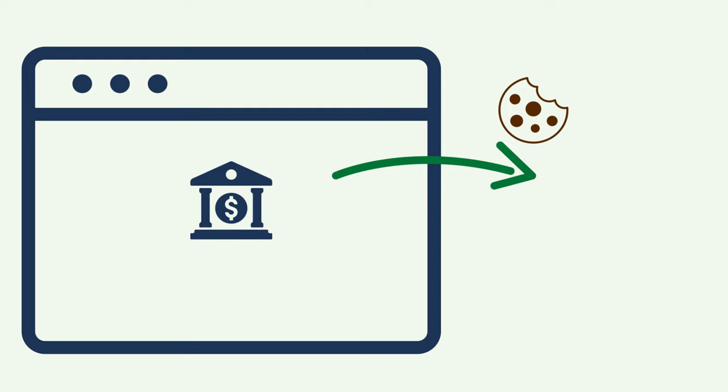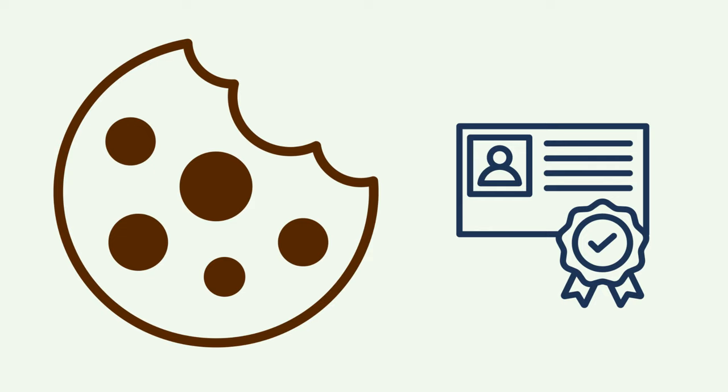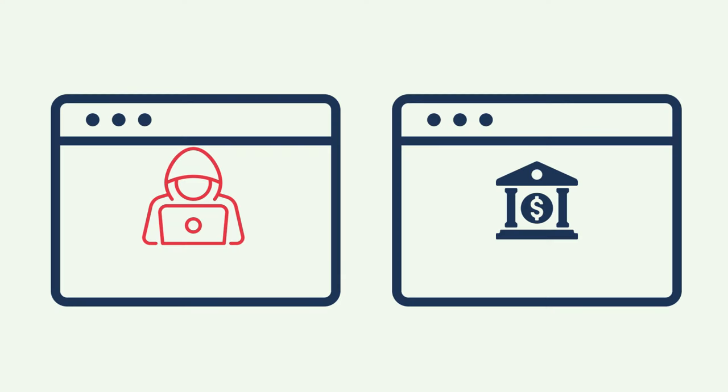Let's pick a frontend application. Every time the frontend makes a request to the backend, the browser sends all the cookies related to this backend. Those cookies contain the authentication and session information. The frontend has nothing to do because it's the default behavior of the browser, to avoid JavaScript from accessing and manipulating the cookies. Now let's say I receive an email with a link. The link opens a hacker website and makes a request to my bank website. As the browser sends all the cookies, I'm already connected to my personal account, and the script sends automatic requests to withdraw 200 euros from my bank account. This is a simplified workflow of how the CSRF attack works.